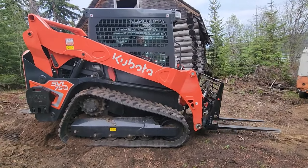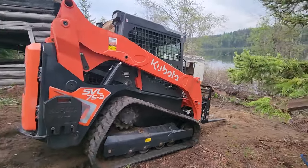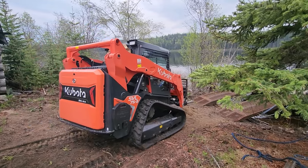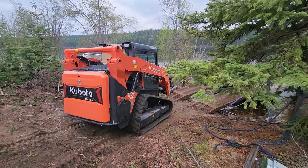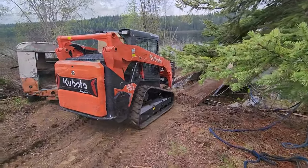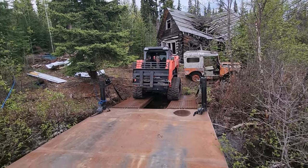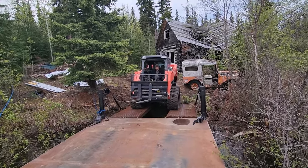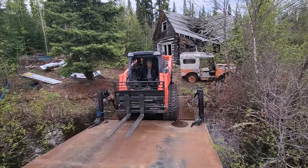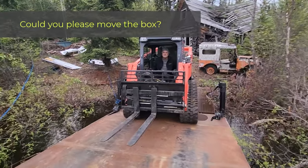Getting these windows over to the island requires the barge, which is currently loaded. So we will first have to free up space by removing the payload that's sitting on there now. Once that's done, we can then head over to the boat ramp. If these forks look a little bit off, it's because they are. They won't connect to the hydraulic rams without me modifying the frame. I don't have time to do that now, so I'm just going to have to wing it. Should be no problem though, right?